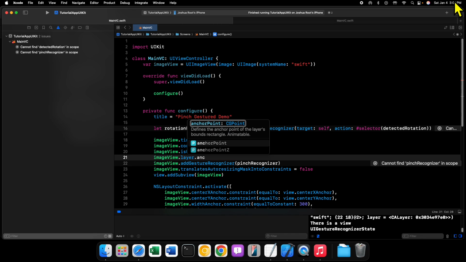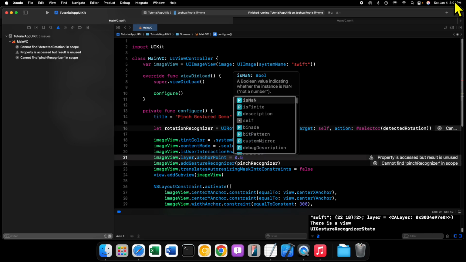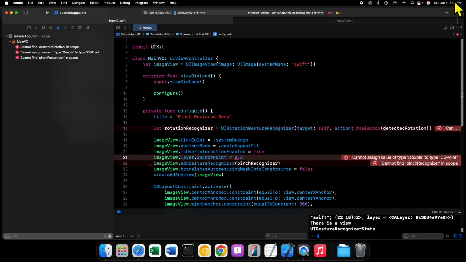I believe this should go from 0 to 1. So we'll set it equal to 0.5, so that way it's in the center.